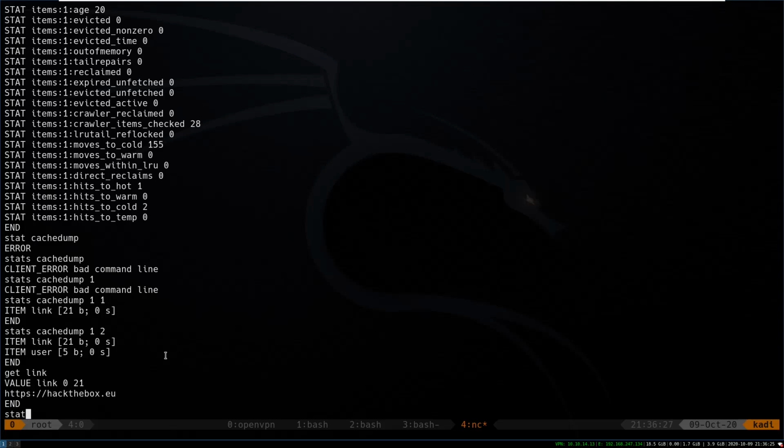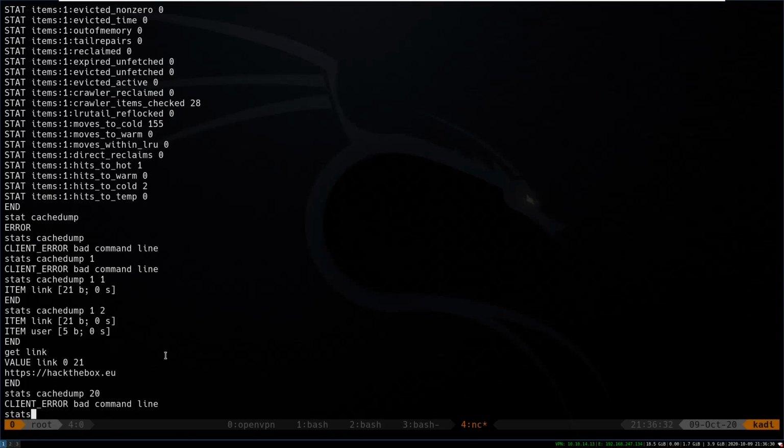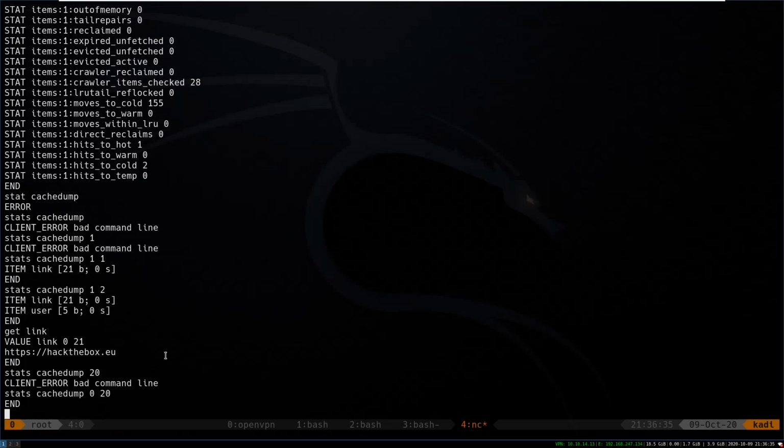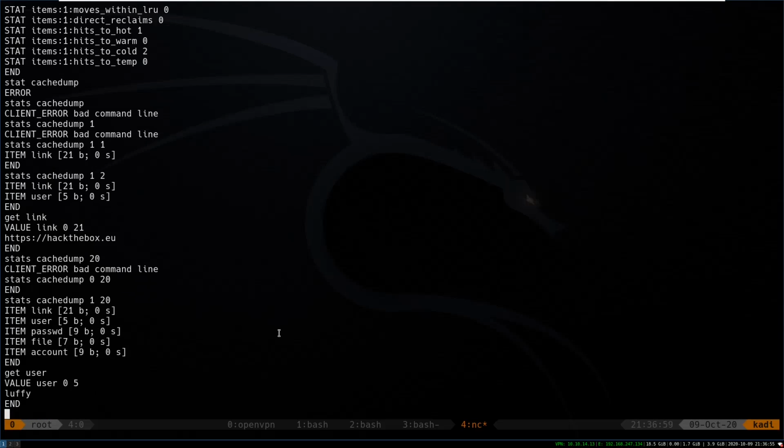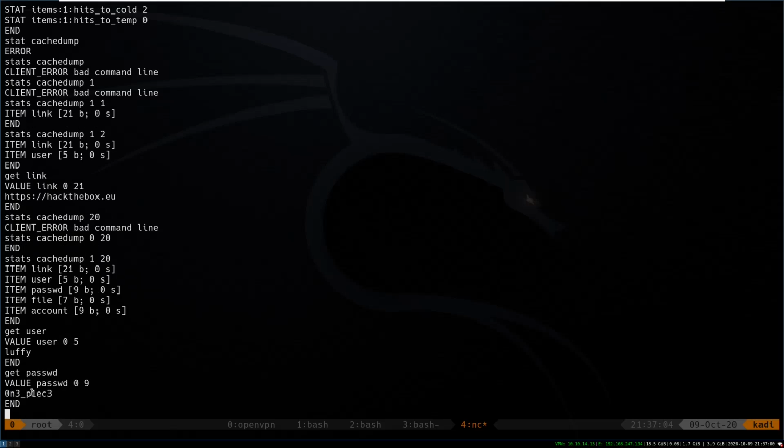So if we stats cachedump 1 and 20 of these, it looks like there might only be 5 keys there, but we have link, user, password, file, and account. So the ones that look interesting are obviously user and password. So we can get user, and it's Luffy, and get password, and it's One Piece.